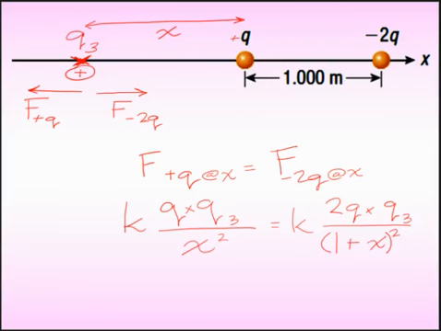Do the cancellations. So we said that k cancels with the k, q cancels with the q, q3 cancels with the q3. Nice. So what survives? Can someone tell me what survives on the left-hand side? Remember, anything that cancels, you don't get 0. You get 1. The biggest mistake is people think cancel means 0. No, cancel means it got divided by itself, which means you got 1. So what remains on the left-hand side? 1 over x squared equals. What survives on the top?